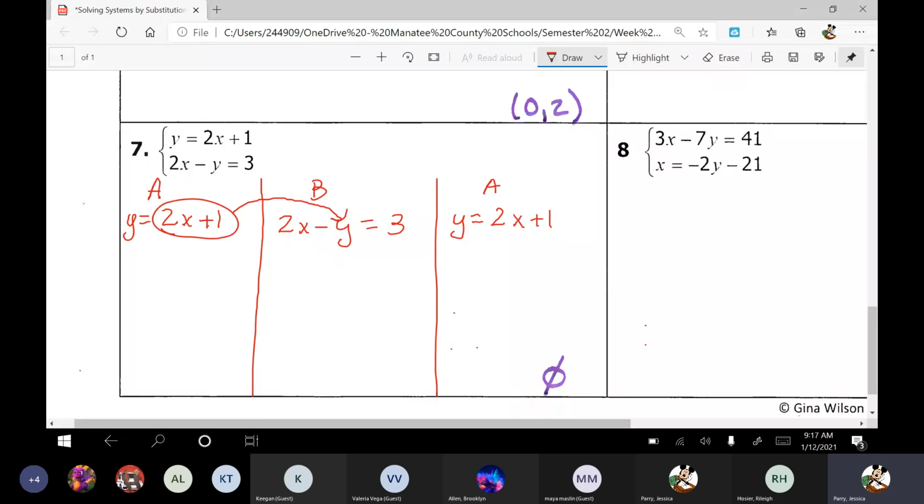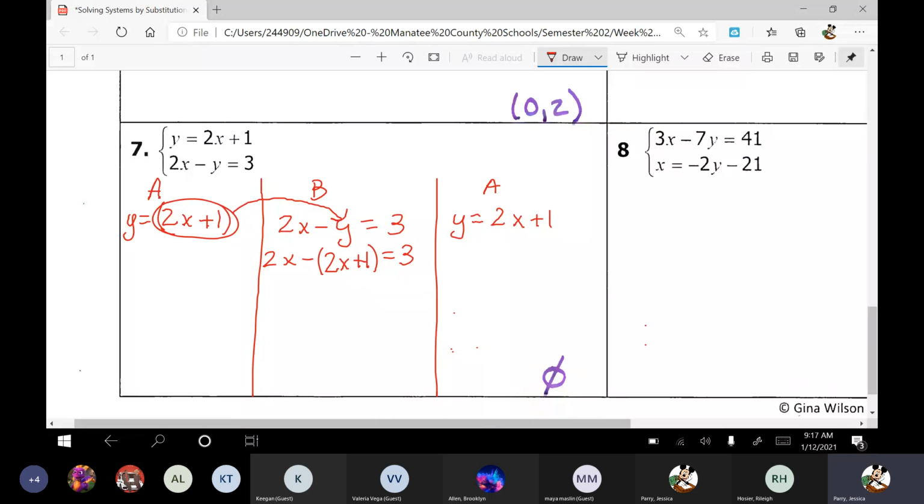So let's do our substitution, plugging it in. Rewriting the B equation, 2x minus, there's the variable y, so we're going to get rid of the variable y. And let's put parentheses around this entire thing here. It is 2x plus 1, 2x plus 1. Make sure you write down that entire thing and keep it in parentheses. Bring down the rest of your equation, that equals 3. And then we can start solving for our variable x.